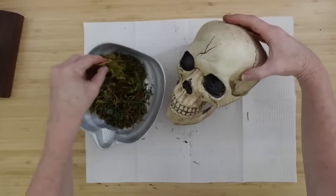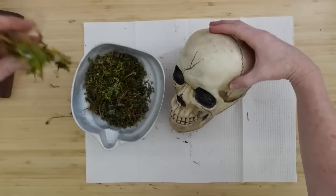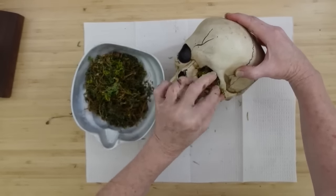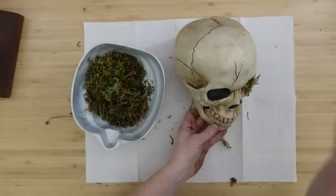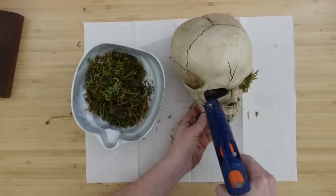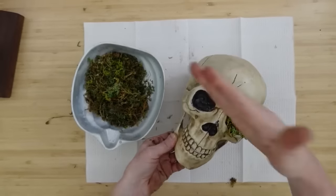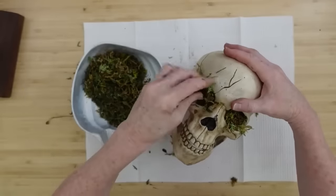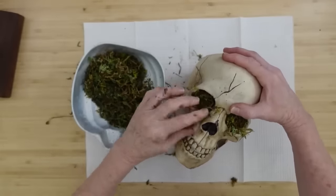While that is drying, I'm going to start with the moss on the face. I'm going to go into the eyes here with some of that moss that's all mixed up. It's got a variety in there. And I'm going to go about halfway down the orbit, so that you can still see the black in there. And I'm going to shove this in here.